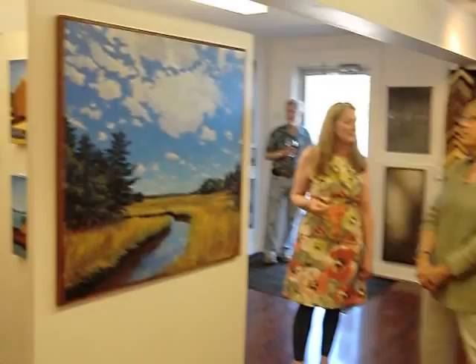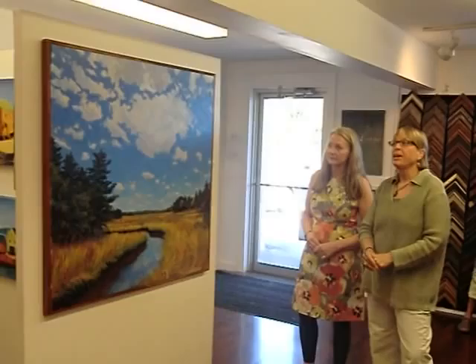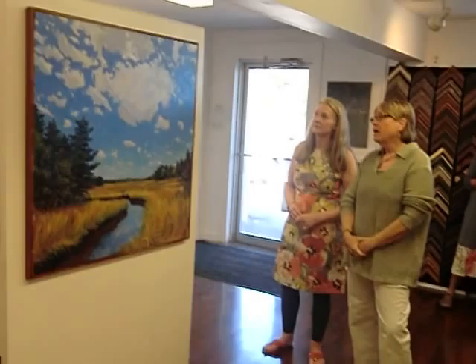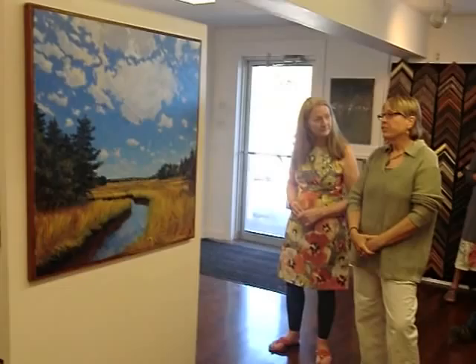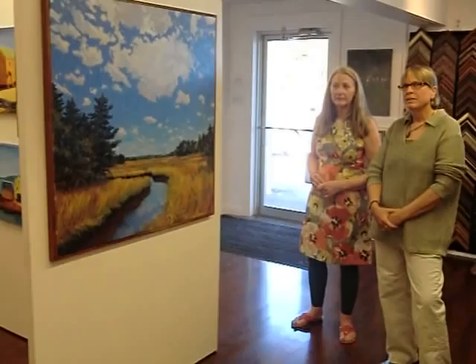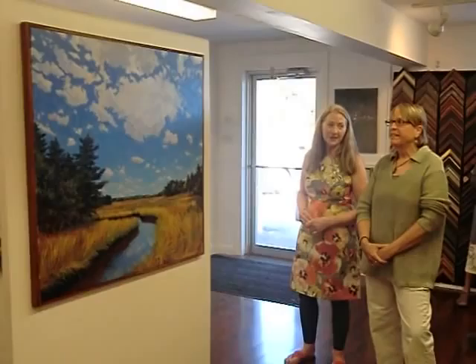Let's walk around this side and look at this big piece. Maybe you could tell me about the day that this happened. My husband had a bad heart attack. This is actually a scene from behind Midcoast Hospital. He was in cardiac rehab and I went out and walked back there. It was such a beautiful scene — a nice scene despite all the trauma that had been going on in our lives. It was a beautiful day and I sat there by the marsh and just took it in. What time of year was that? This was late August, early September. It's got some good harvest colors where the grasses are changing to gold, and you get those crisp blue skies and puffy clouds.